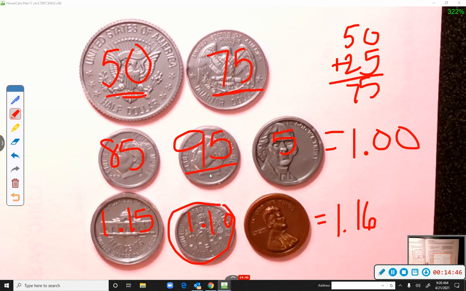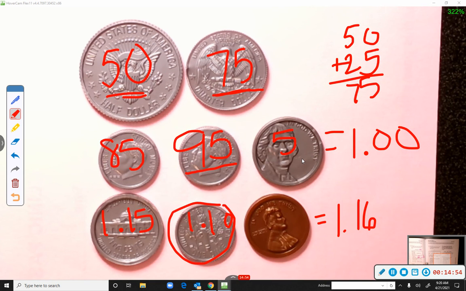Okay, so we're able to recognize the coins correctly, right? We know the values. Yes. So if I took away the colors, if it was just black and white, we would still be able to recognize what they are worth. Yes. Okay. So $1.16 was correct. Are there any questions before we move on to our assignment?